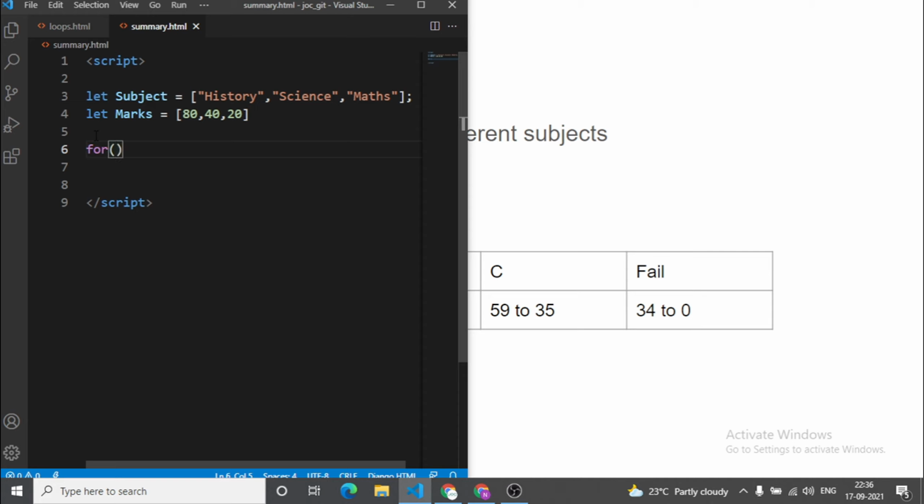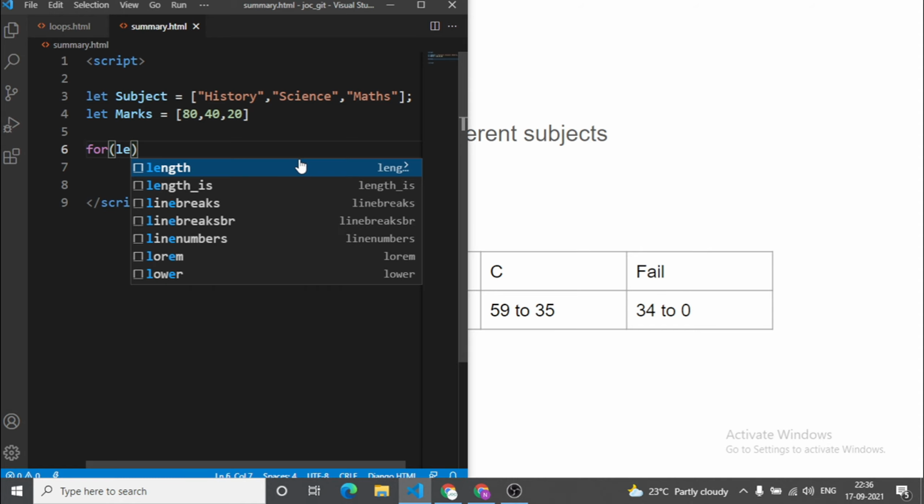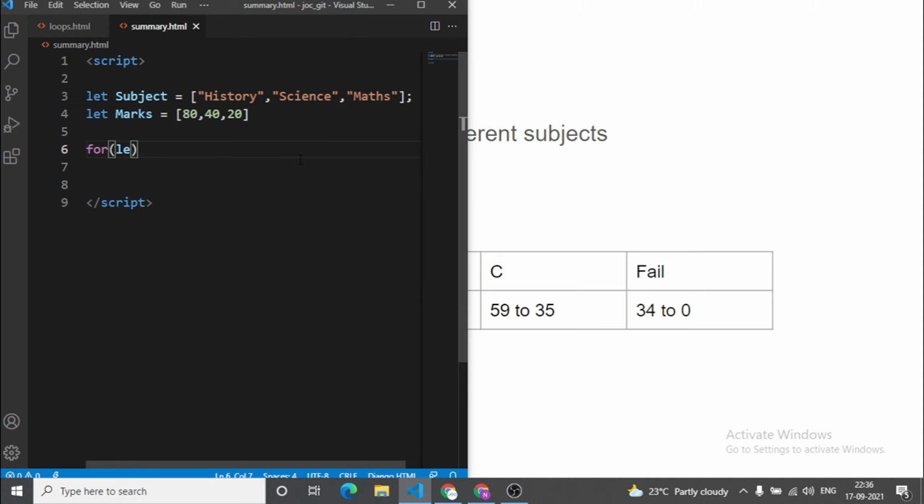So we'll use a loop to iterate through this entire array. You might remember this: for let i in marks. All right. So what it will do is iterate through this array till it reaches the end. Or we can simplify it.